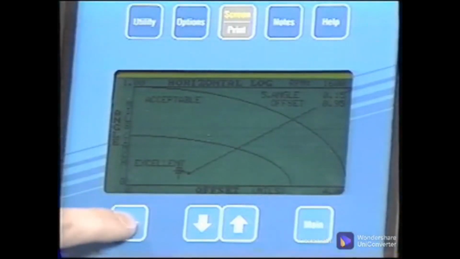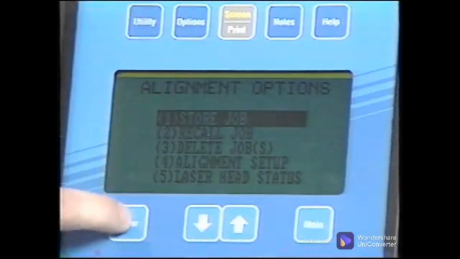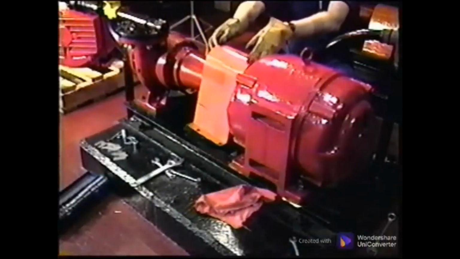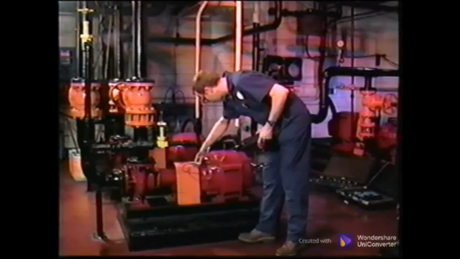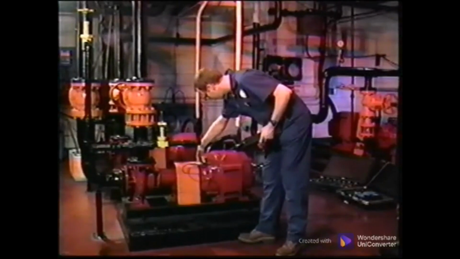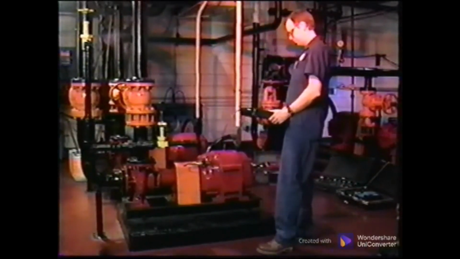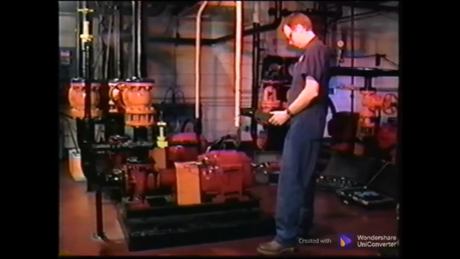When the tolerance chart indicates the machine is well within the limits, then store the job in the analyzer. Remove the brackets, install the coupling guard, and follow the safety procedures to button up the machine. Remove your lockout and restart. When the unit returns to a steady state condition, follow up with vibration measurements, temperature measurements at the coupling, and recheck the data used as a basis for calculating the thermal growth.